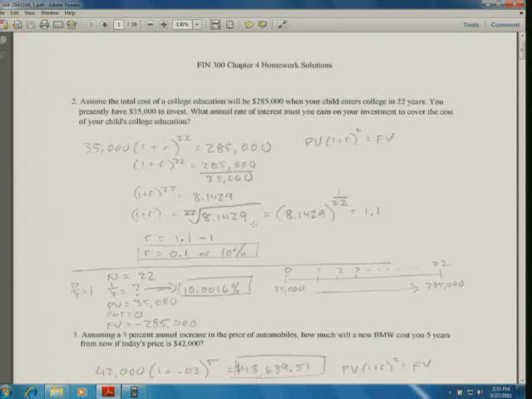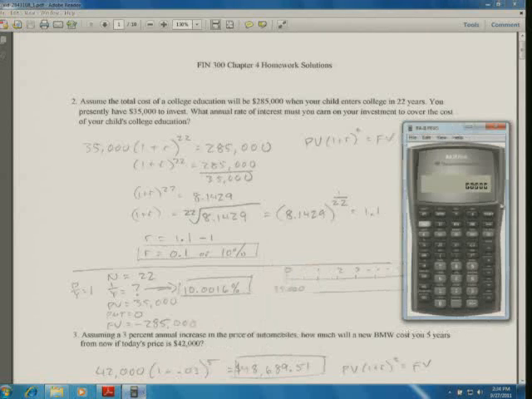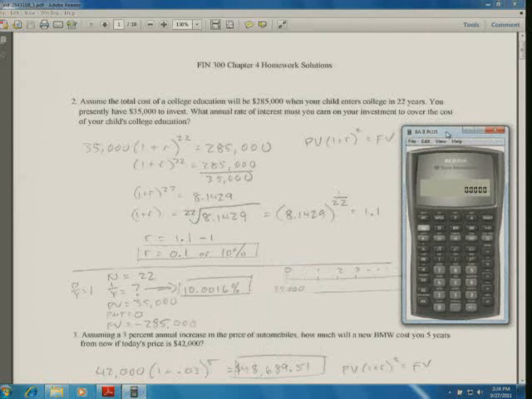You're right, unless you're using some kind of graphing calculator where you can enter that, you're not going to be able to. But what you've got to remember is that the 22nd root of 8.1429, another way to write that is 8.1429 raised to the 1 over 22. So these two are the exact same thing, just written a different way. And this you can make your calculator do. So let's look at how to do that on the BA2+.